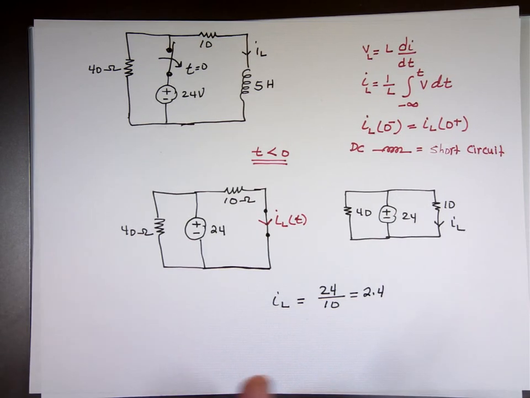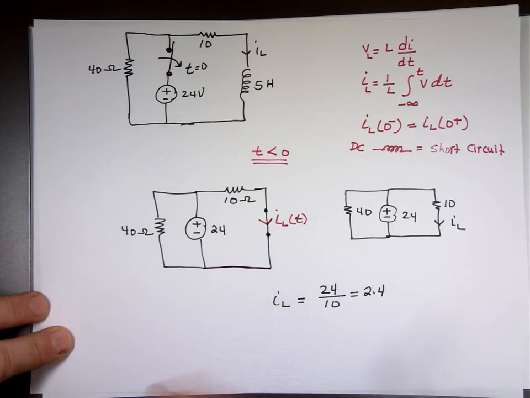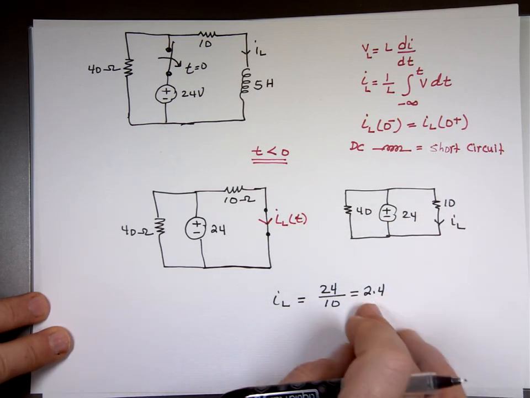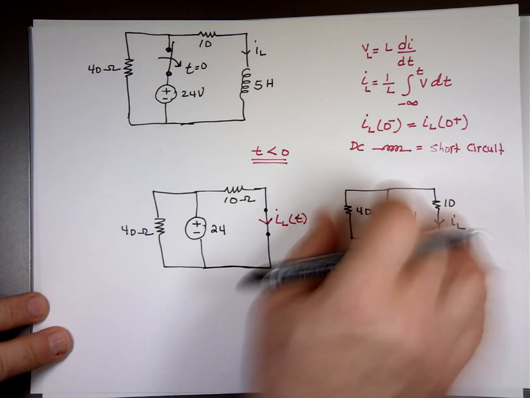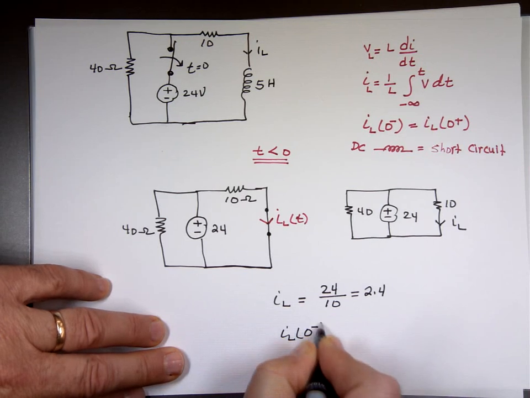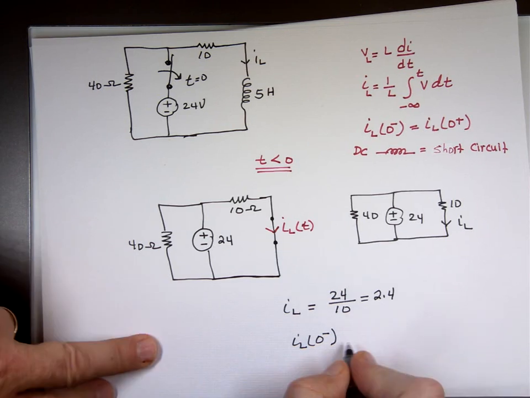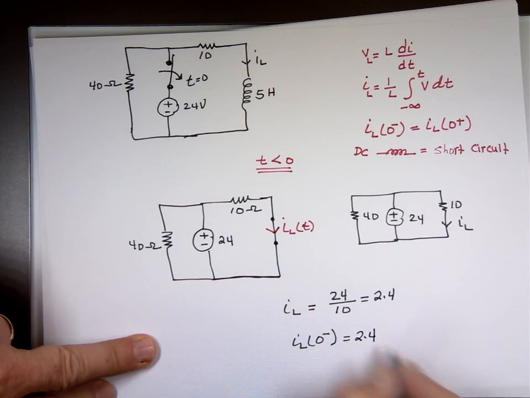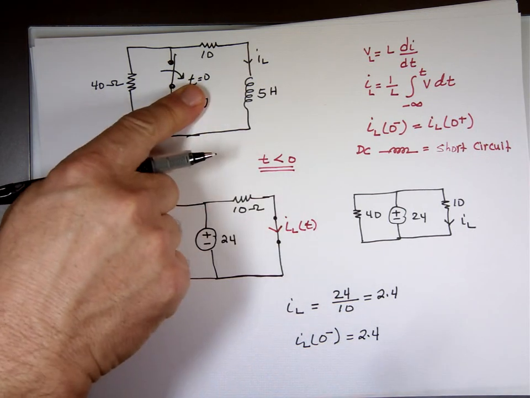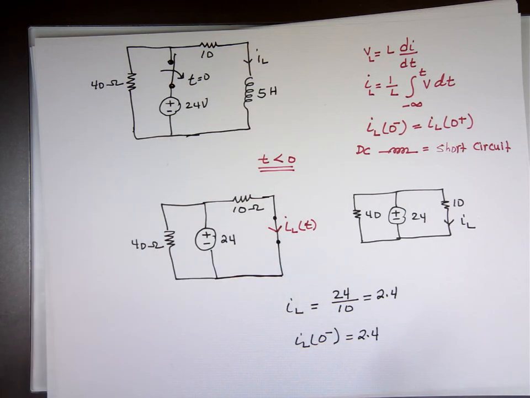So when you connect the circuit, for the first few milliseconds that current is not 2.4. If you let it sit for a few seconds, that current will be a constant value of 2.4 going through the circuit the whole time. And it will stay like that all the way until before you open that switch, at 0 minus, or t equals 0 minus, that's 2.4. I'm using the time the switch opens as time equals 0. So up to that time, the current going through that is 2.4 amps, going down.